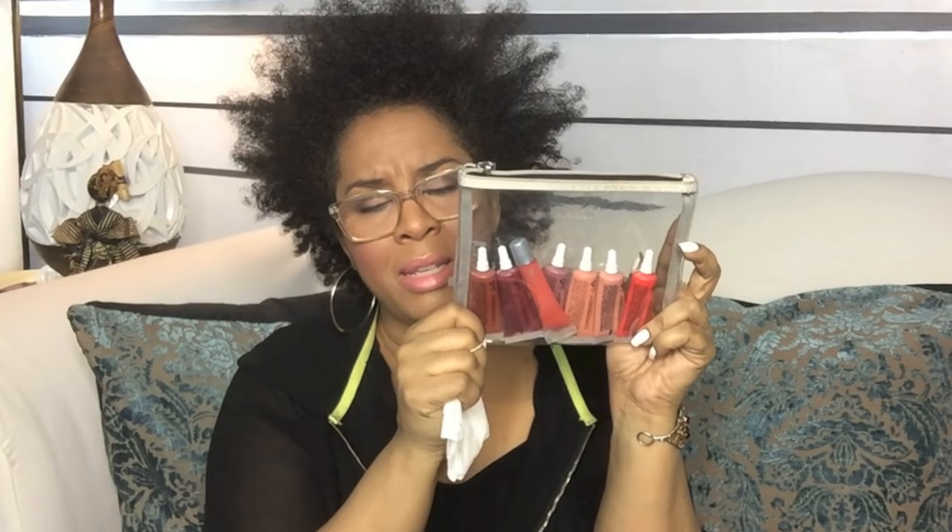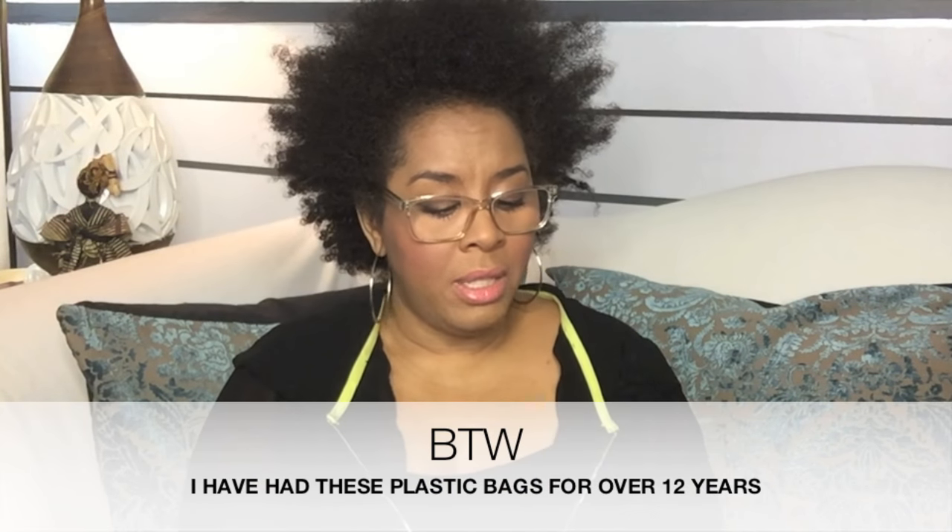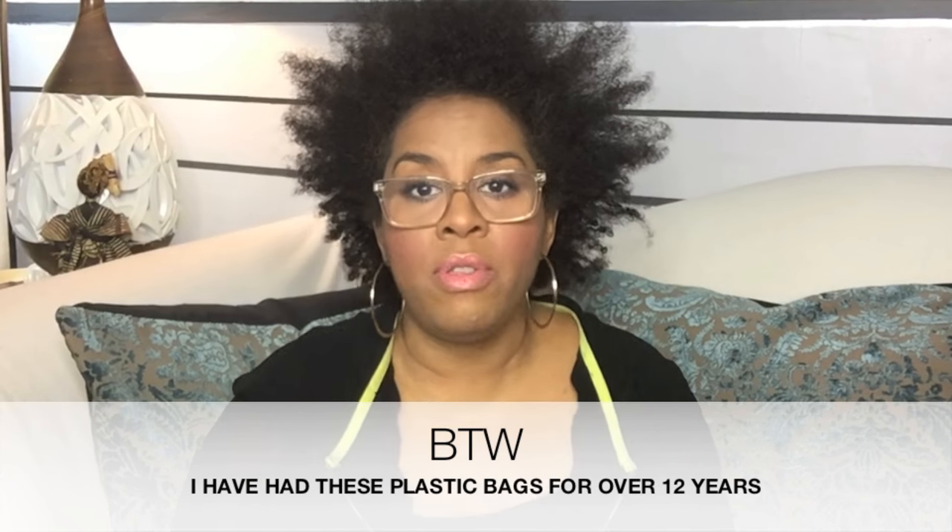This is how I clean my bags. All I do is take the Cinema Secrets Brush Cleaner and a folded paper towel. I'm not trying to saturate it and make it wet and drippy — I'm just trying to make it a little damp with a little Cinema Secrets. And all you do is take this and just wipe and clean all of your stuff. It cleans up so beautifully. The thing that I love about it is it doesn't cause a weird film — you know that grayish tone that can go on top of your plastic bags? You don't get that with Cinema Secrets. That is how I've been cleaning everything in my kit for the past 16 years.